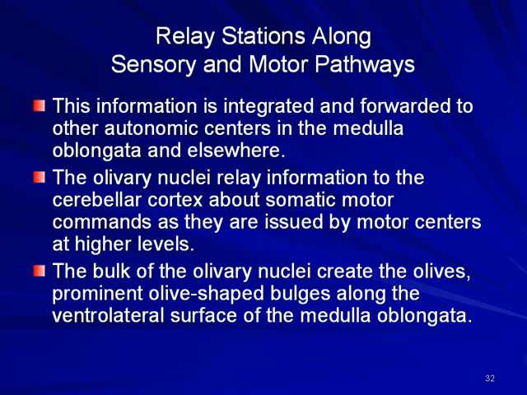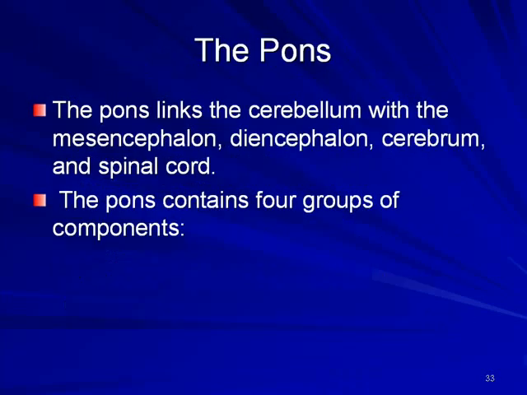Information is integrated and forwarded through other autonomic centers of the medulla oblongata to elsewhere. There are multiple nuclei, and I just referenced a few of them throughout here. I wouldn't expect you to learn about each of these nuclei. That's not going to be what's covered on the exam. The pons, you should be familiar with the pons.